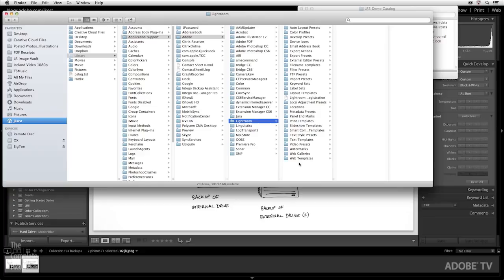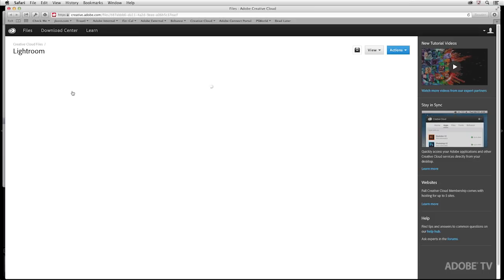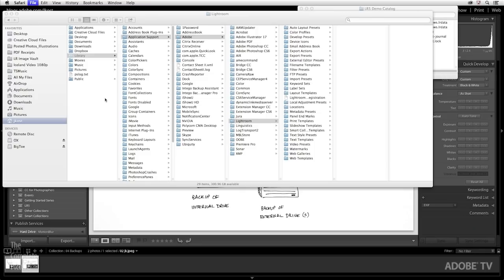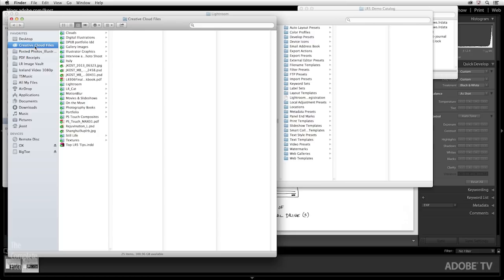But I have more than one computer, and so a lot of times I want to access these presets on different computers. So the other thing that I do is I take this whole folder and I drag that to my Creative Cloud folder right here so that it is up in the cloud, so that if I go switching to another computer, I can pull down this entire Lightroom folder. Now, I wouldn't use the web interface in order to do this. I would simply go to the cloud and just say, open the folder up. There's the Creative Cloud Files folder. I can access this from either of the computers that I have, and then I can pull all those down to make sure that I have them on other computers as well as the backups.